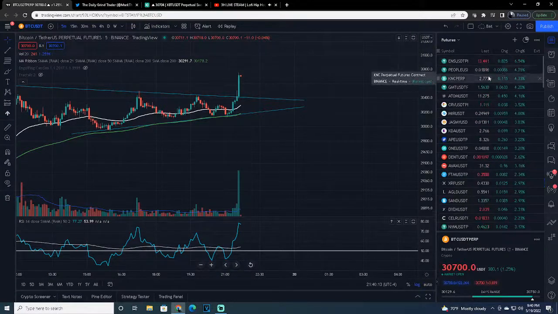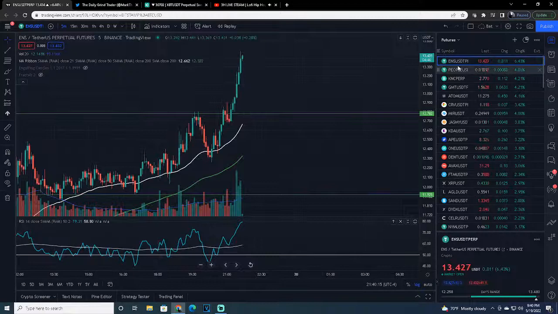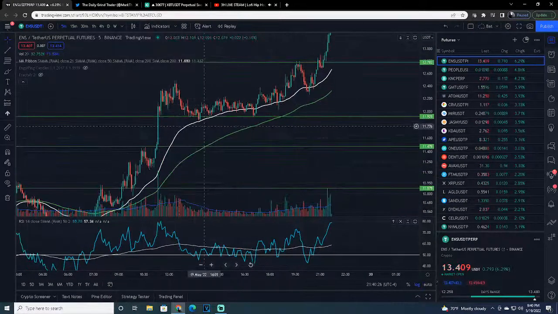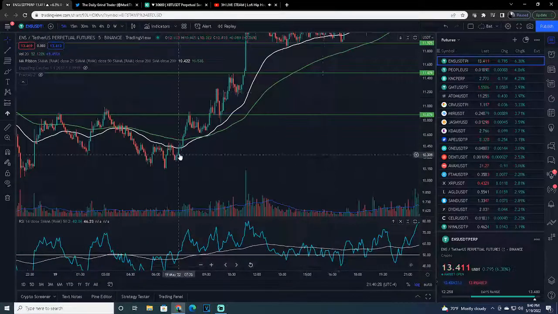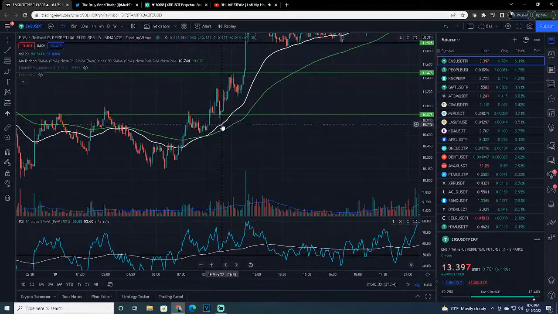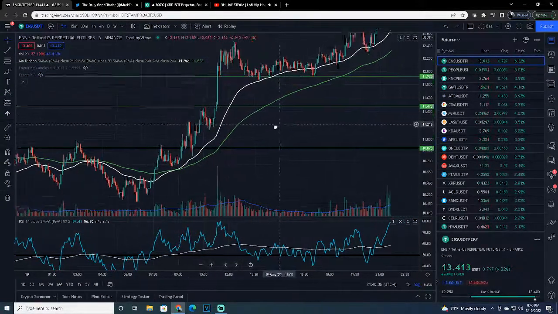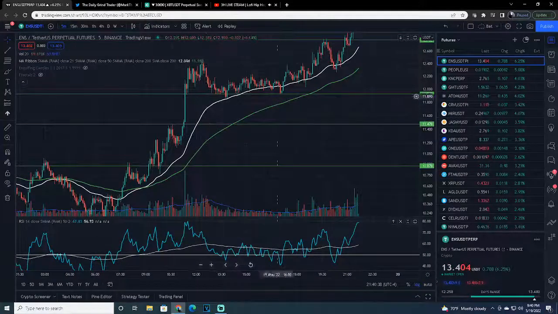So let's take a look again, see what else is going on. See if I can catch anything. Look at that one. I mean, that one popped off of here. This last touch of the 21, and it was golden. And when you get this kind of start to run up, if you can catch even like the first one and let it ride, you can cash out half at your target rate, and then just kind of let it ride. As long as the moving averages are still creeping upward, you can let it ride.